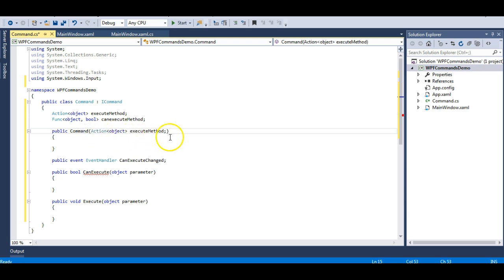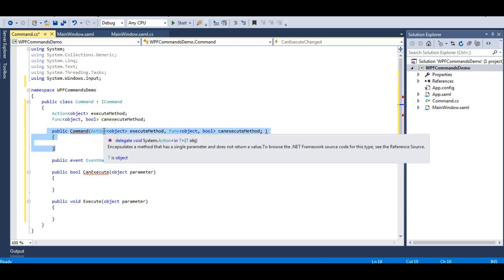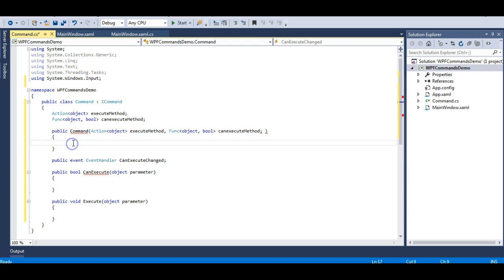So these parameters are not the same. We will make them the same in our next step. This is basically a simple C# code. Whenever we need to initialize some parameters, we do it this way. We pass those parameters onto the constructor of that class, and then we assign those parameters onto these variables.